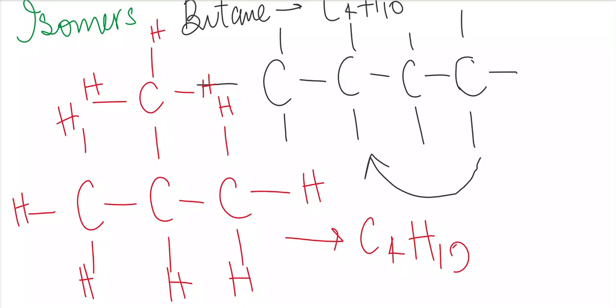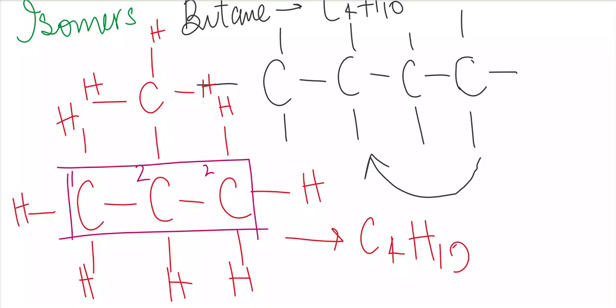For the naming of the organic compounds, as I already told you, you have to take the straight chain first. Find out the straight long chain in any compound. After that you have to add the position in the carbon atom, like this is the first carbon, this is the second carbon, and this one is the third carbon. You have to choose the straight long chain of the carbon atoms in that compound. So after choosing this, add the numbers on the carbon atoms.